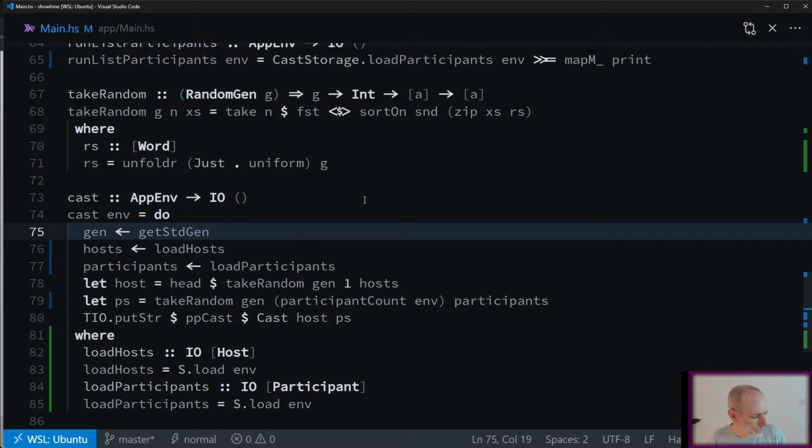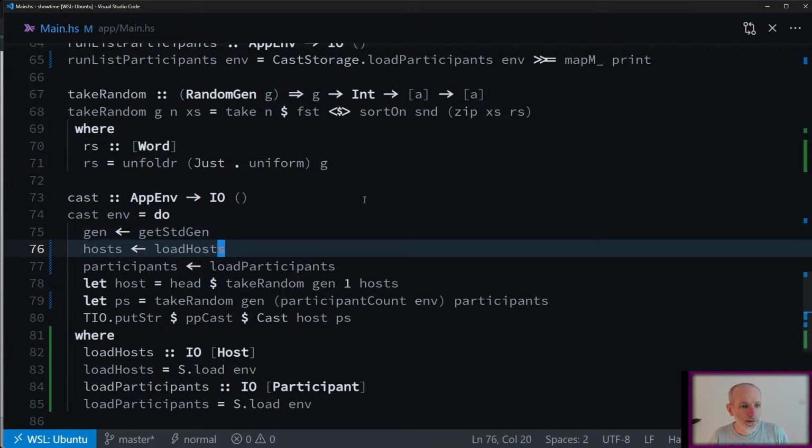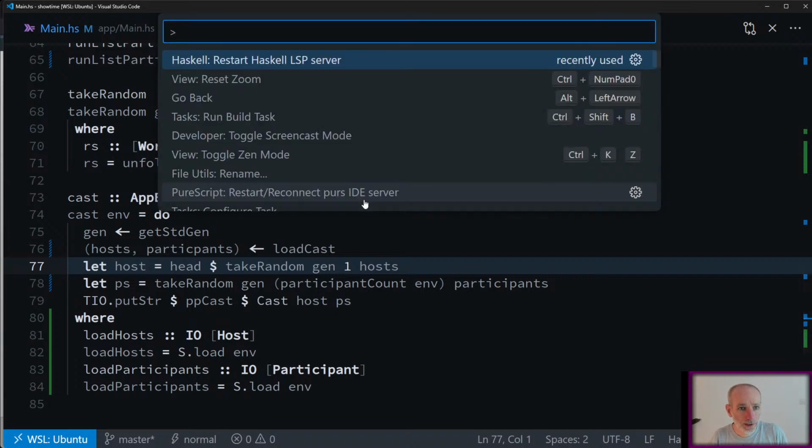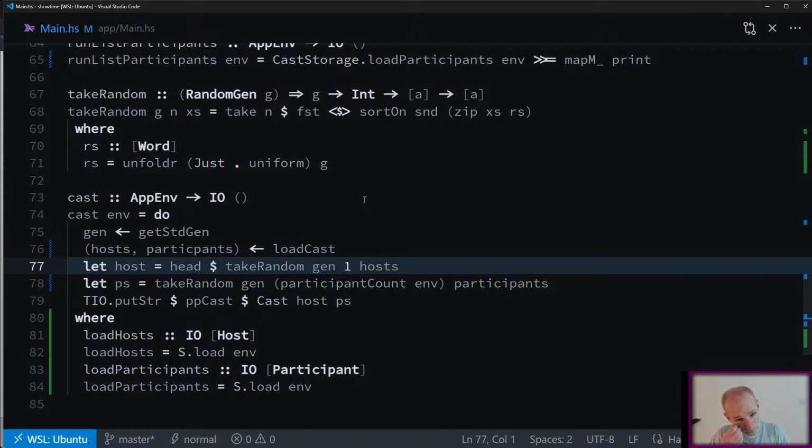Will I do that? Yeah, okay. So now we can have hosts and participants. Comes from loadcast. My language server is not working because it should be complaining at this point.